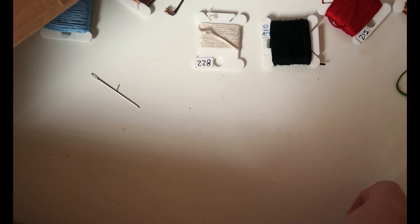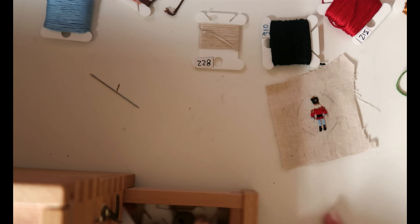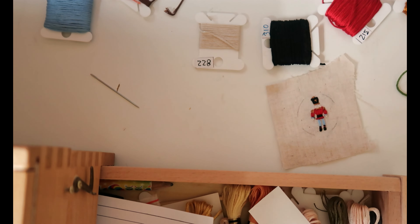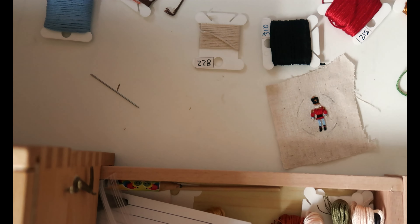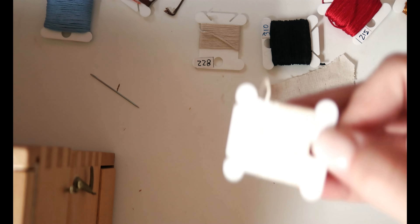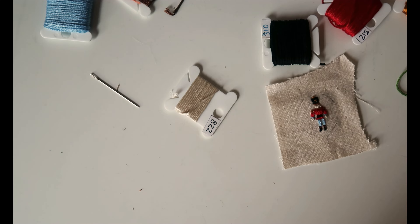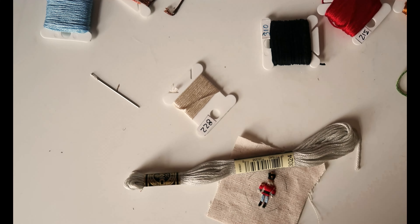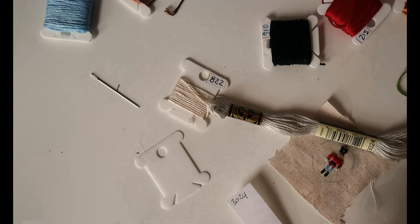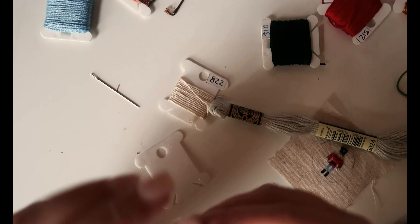If you order a custom it is a custom and it's going to be a one-of-a-kind necklace. But if I do use that design, since I come up with the designs, I would change the colors so it doesn't look exactly like yours. Like for the nutcracker, if I do it next year I'd probably do a blue one or something different. Unless it's something super basic, but customs usually aren't super basic.